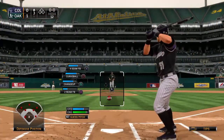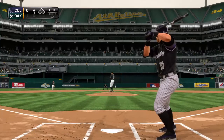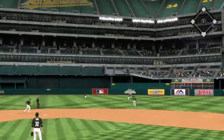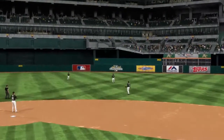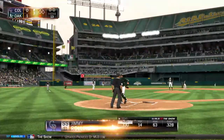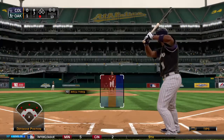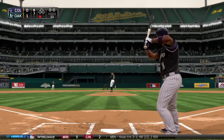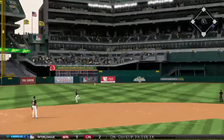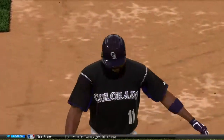Ichiro Suzuki will stride forward now, looking to keep that hit streak alive. Currently it's 6 games entering play. Now a ball lifted high in the air towards shallow right center field. Puig is there to take it as they're able to set down Ichiro on just 1 pitch. Jimmy Rollins will stand in, currently 8th in the National League in hitting to enter play. And now the second pitch is swung on and hit in the air to left. Jimenez is there to pull this one in, and Rollins flies out on the first pitch he sees.